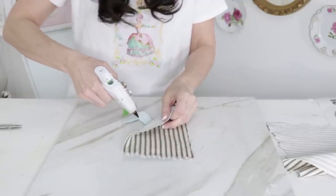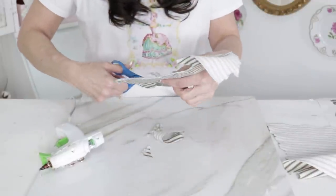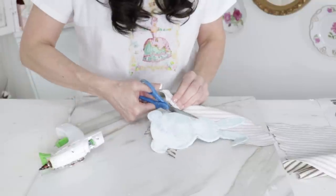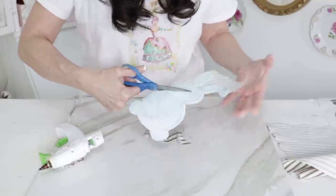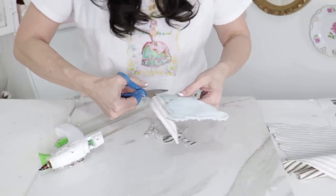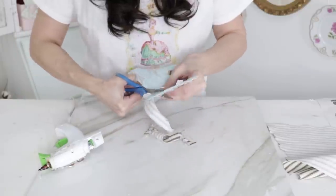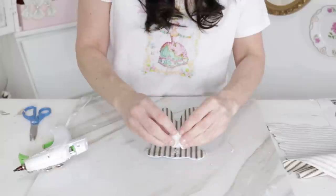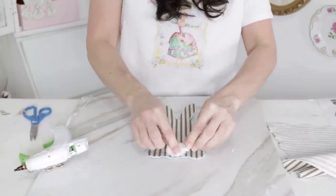But I could have skipped painting the bunny had I known I was going to use this color of fabric. Originally I thought I was going to use a lighter fabric that the bunny color was going to show through. So once you get your little bunny fabric all glued on, you can take your scissors and just carefully trim in and around the edge of your bunny. It would even be super cute to edge it with a bit of lace.